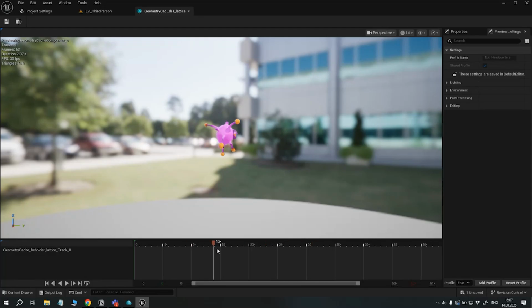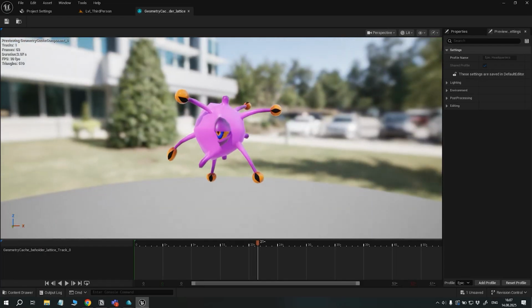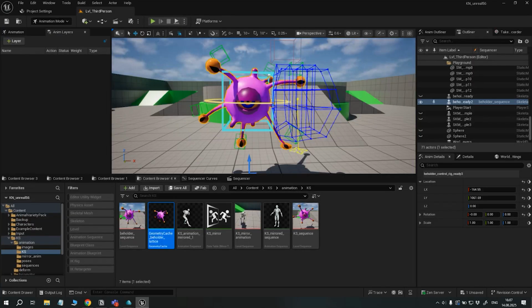We still can see that there is some deformation happens. Oh, now I can rotate it. And we have this cache. If you need this someday, you can do this. And that was for the lattice and bake geometry cache.